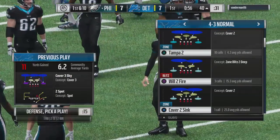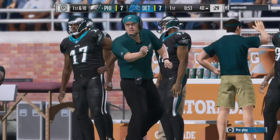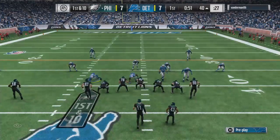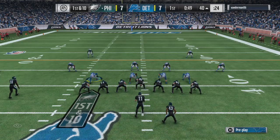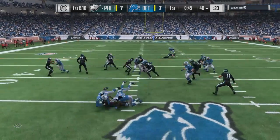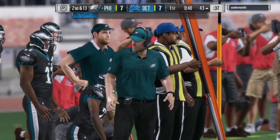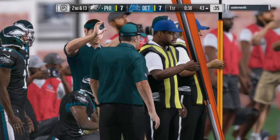Almost not fair. The big guy running the corner route, being able to lean and push and get to where he wants. So how do you stop it? A lot of times you want to have a linebacker on him, a bigger body guy who can handle him physically. But a lot of times that doesn't work as well because his quickness often wins the route. And he is going to lose yardage here. A loss of a full 3 yards, and now it's second down.